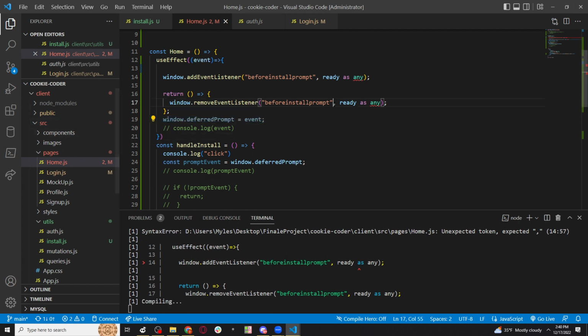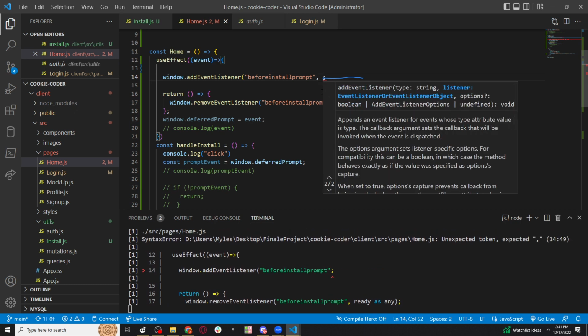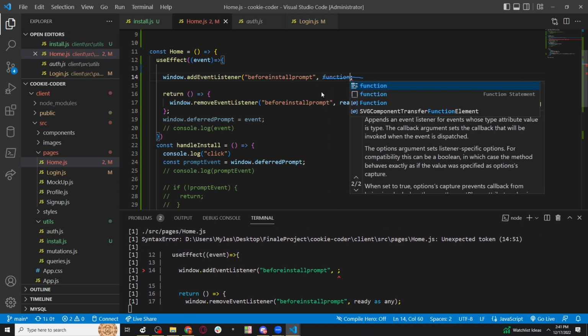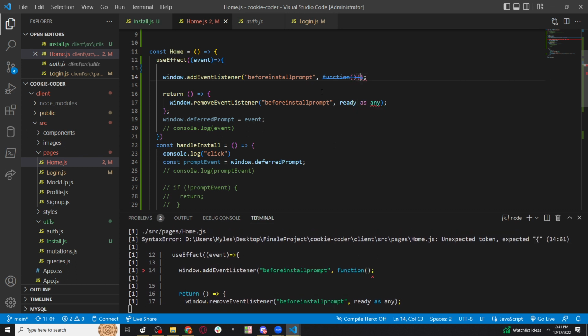All right, and we're going to put it on top. Actually no, we're going to delete the comma and actually keep the comma and delete the ready. Yep. So you're going to delete that much right there, and then we're going to do a function block. So we're going to do comma, the word function, opening and closing parentheses, curly braces on the other side.